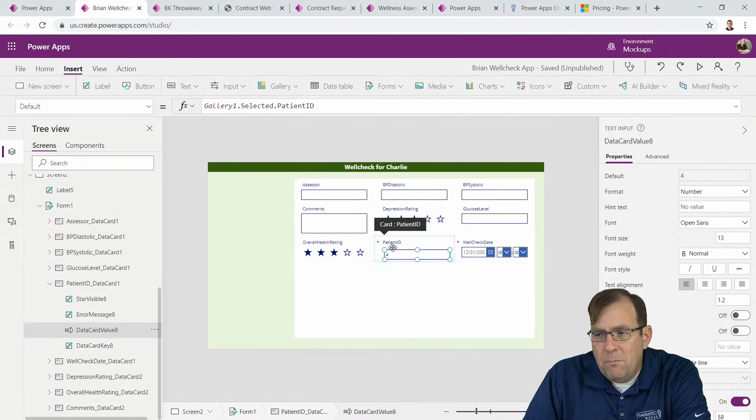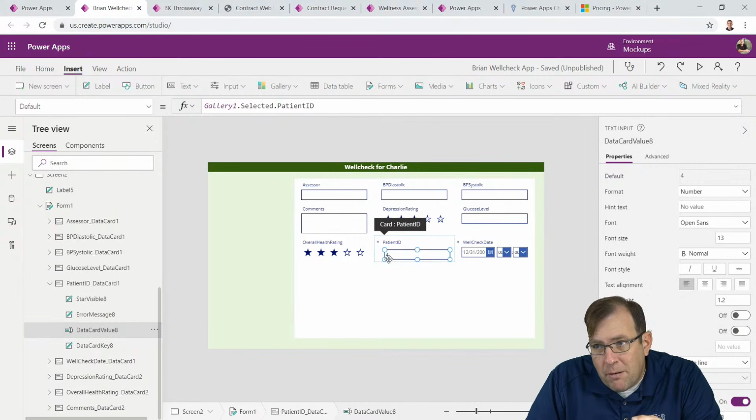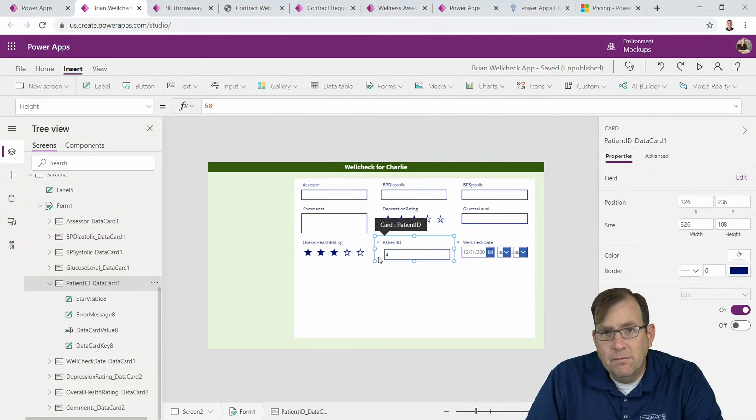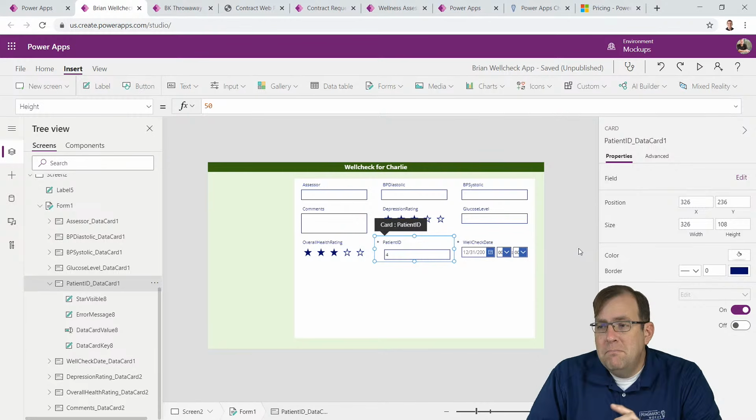So I can pick, don't pick the fields here, pick the entire list here. And by the way, for that patient ID, I picked the actual text box to make that change. The text box, the default property, and there's my code right there. So when I select the whole card now, I can choose to hide it by changing the visible property on the right here. I can also choose to do other things as well. So maybe what I want to do instead is just gray it out. That's an option as well. I can hide it by changing the defaults.